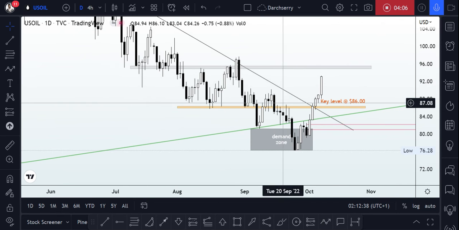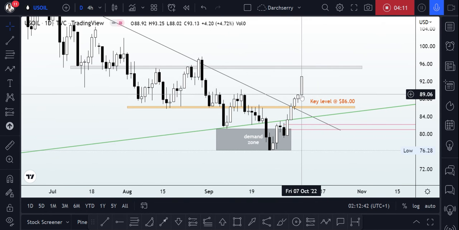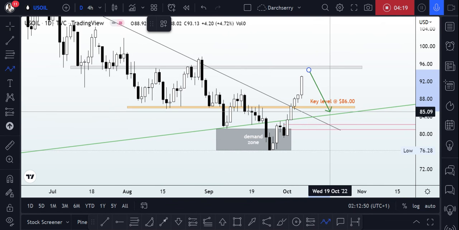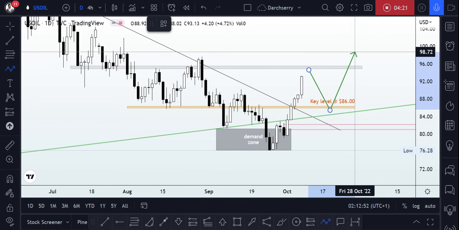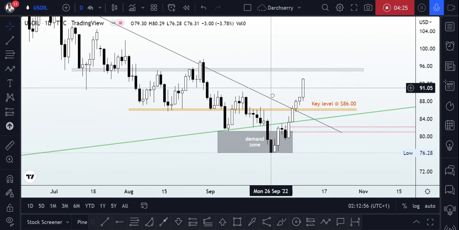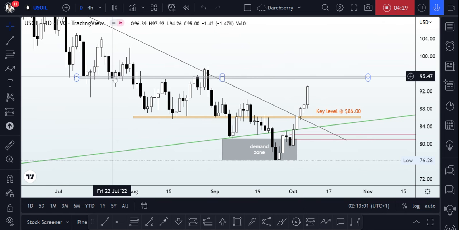However, the current structure with the last candle here on Friday, we can see we had a bullish candle here. So we don't really have anything to hold on to that will be suggesting a retracement back into that key level before that move that will be pushing price to the upside. So one thing I did here was to look at a structure around the $95.50 area, $96 area as another key level which I want to be using for next week.